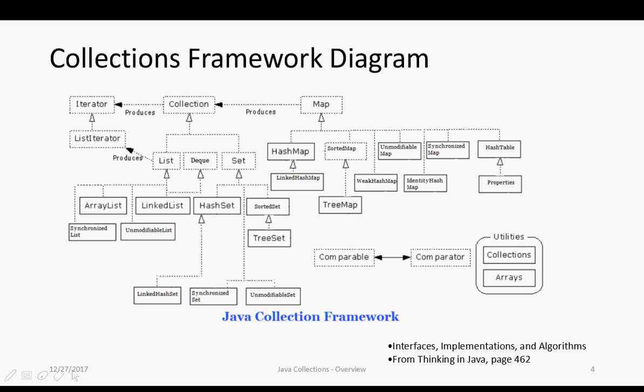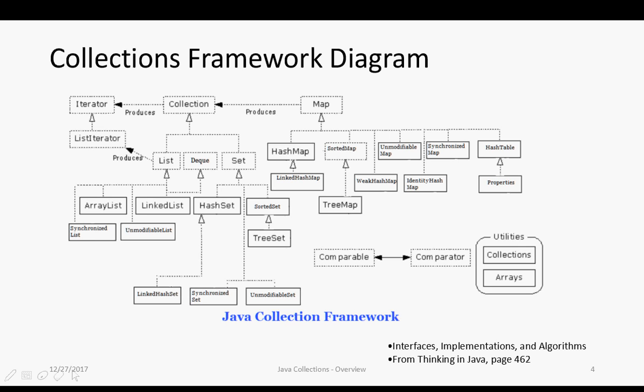On the other hand, map is a key value pair similar to a telephone directory, where you have a number associated with the owner of that particular telephone number. So in this case, the telephone number is represented by a string, which is the key, and the owner name, again a string, is the value. If I want to look up who is the owner of a particular telephone number, I can give the key to this map data structure, and I will get the value, that is the owner of that telephone number.